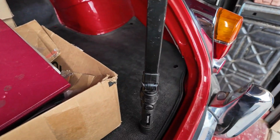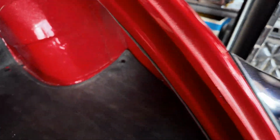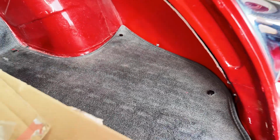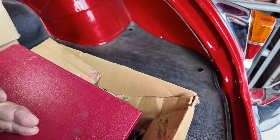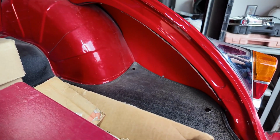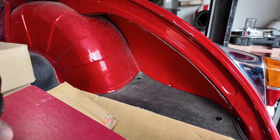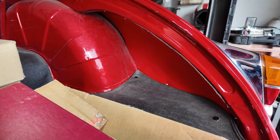Right, other things here. Can't come back out any further. Sorry, guys. Let's try. Trying to get you sorted. There, that panel is now in. Now that's the other boot panel.